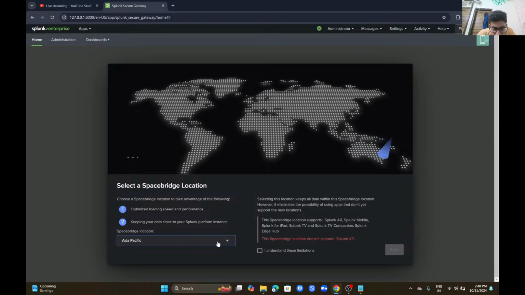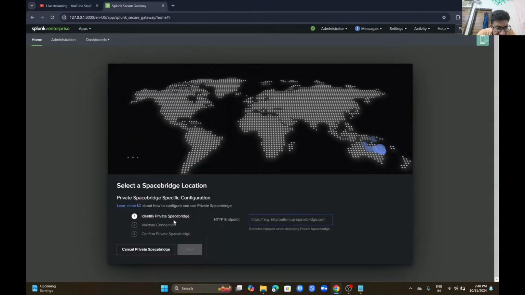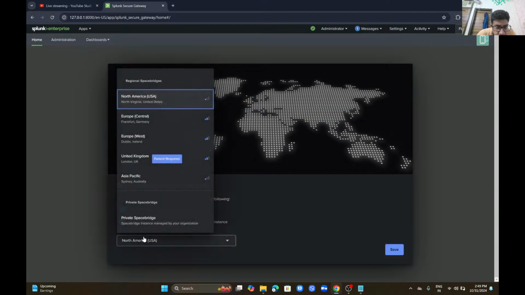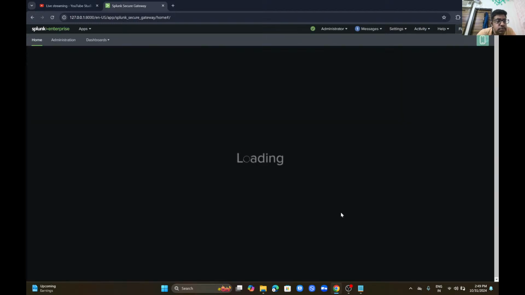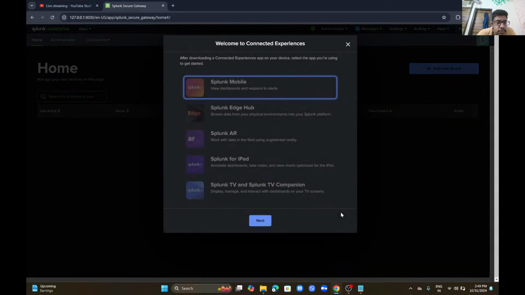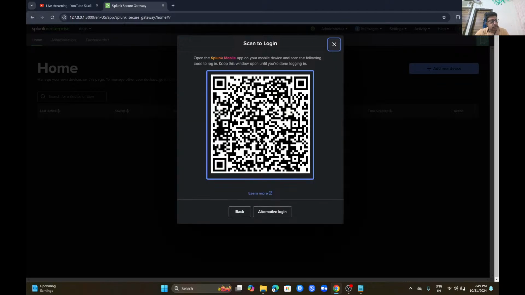Russia Pacific, Private, North America, save. Splunk mobile. I will scan.